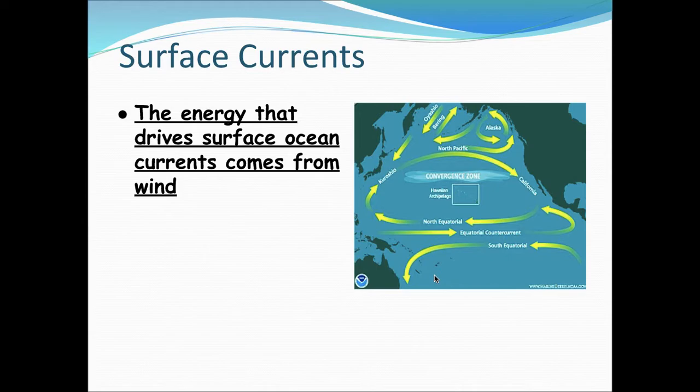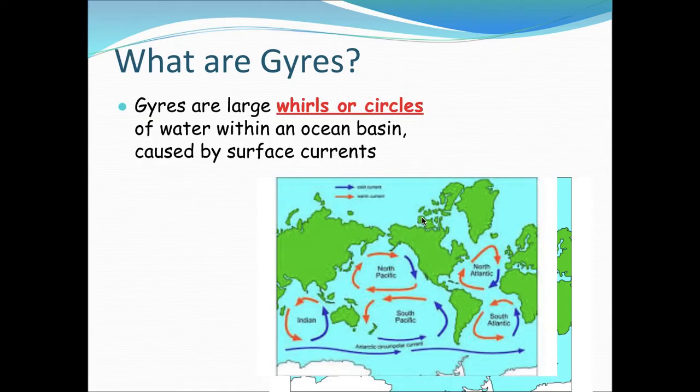When we talk about climate and how climate changes naturally, we're going to talk about something called El Nino. That's how you have to say it. And El Ninos affect a surface current, and it's because a wind pattern is affected, and it causes a whole chain reaction. Okay? So, many surface currents put together create what are called gyres. This word is pronounced gyre. It is a whirl or circle of water in an ocean basin.